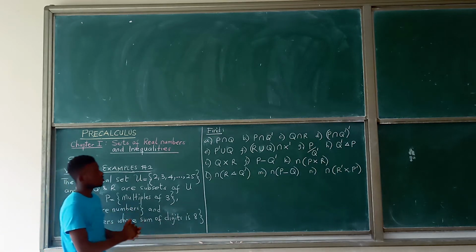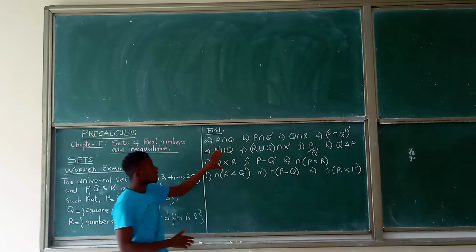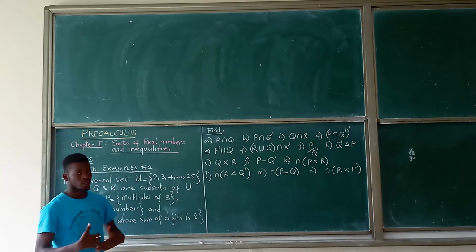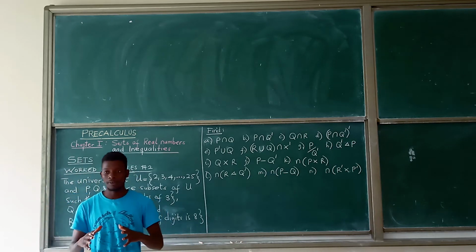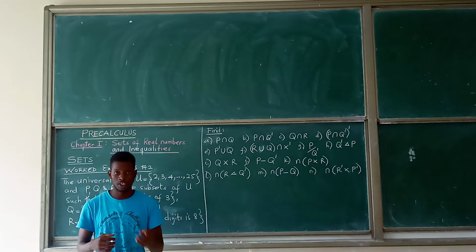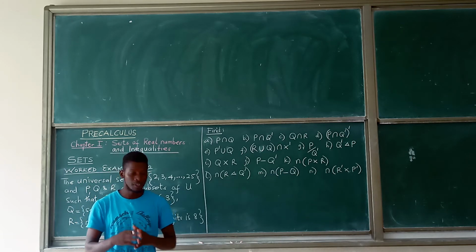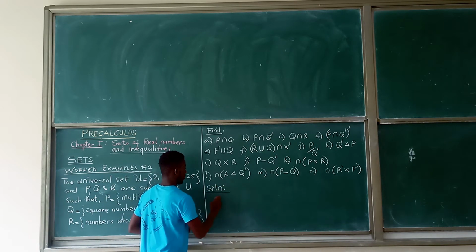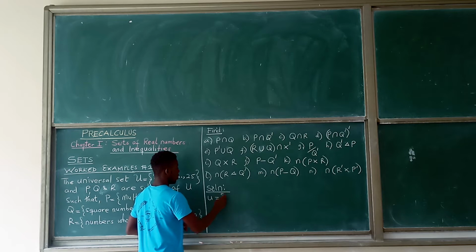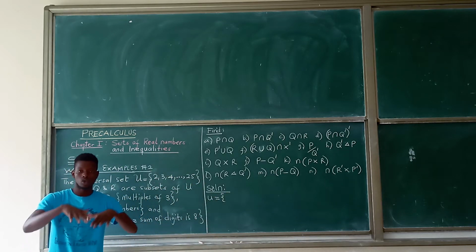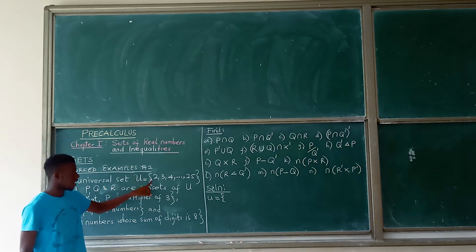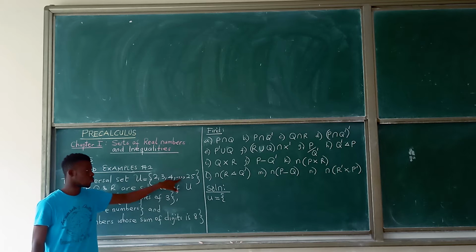And we have all of the questions that we are supposed to find given sets P, Q, and R from the universal set. So how do we do that? We do this by listing each of the elements of the universal set, set P, set Q, and that of set R. So let's begin. So we write solution. Set U is the universal set, the total set under consideration. And we say set U members or elements are 2, 3, 4 to 25 in this order.